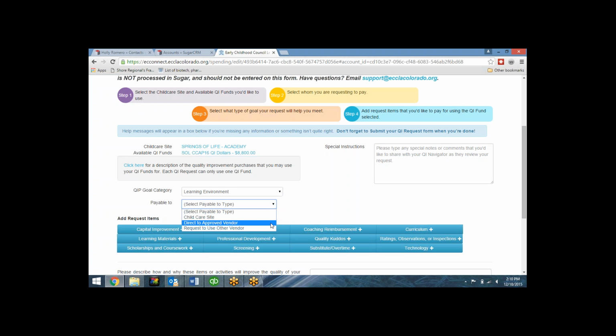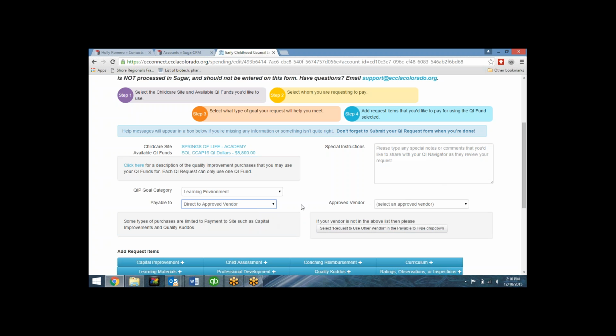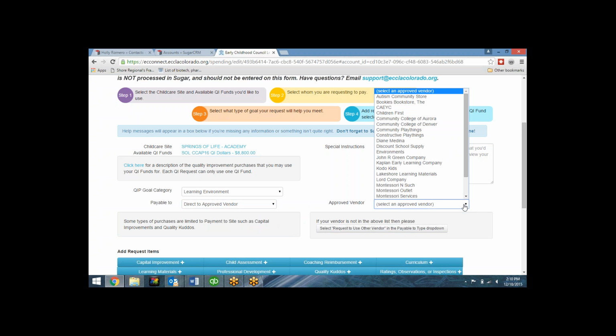Or as always, the preferred method is direct to vendor, either to an approved vendor or request to use another vendor. Okay, so I'm going to choose one of the easier ones, which is direct to approved vendor.